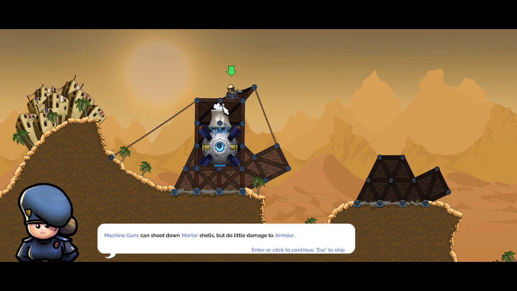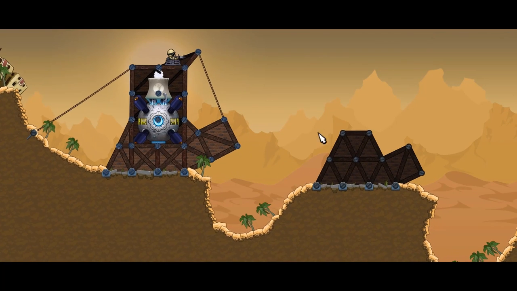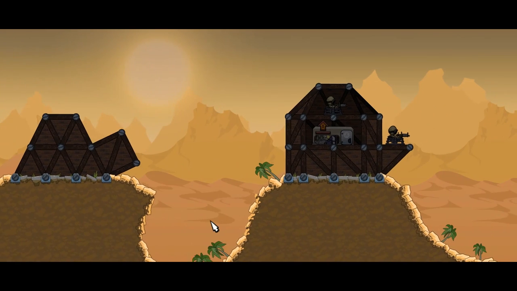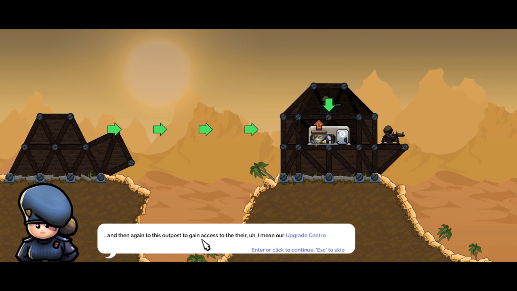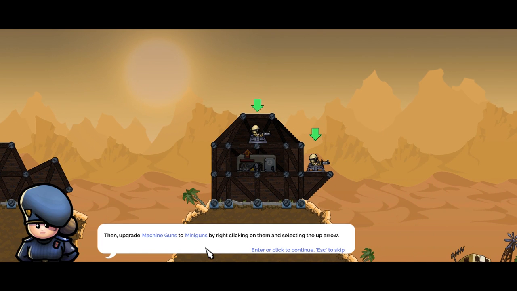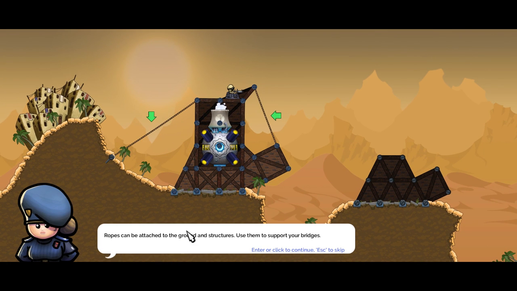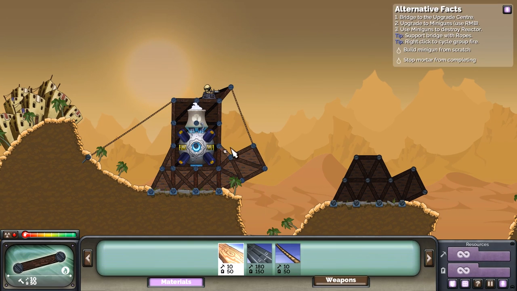We do have a minigun, which is obviously going to do anti-mortar stuff, but won't be able to fire directly because of this thing here. So we can construct the bridge to connect up to that part, and let's hope we can do it in time. Then we'll get an upgrade center, and then we'll upgrade this to a minigun. We'll be able to select them both and upgrade them to a minigun. So let's crack on. We've also got wires as well, which hold things up.